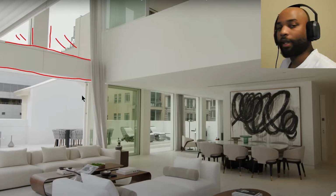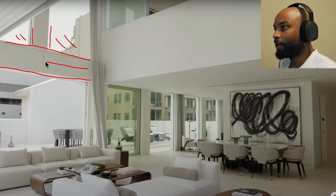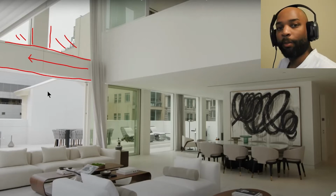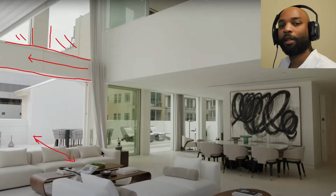What you do have is a double height space here. So what you have here is this framing that wraps around and it loops all the way around the perimeter, and that supports anything which is sitting above that and allows anything below that to be opened up to the outside decking that he has here. So you have this transition that goes from inside to outside and vice versa. And that's really, really nice use of space, especially when you have a double height space here.